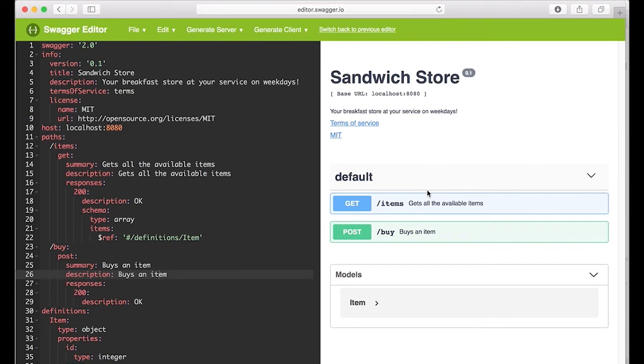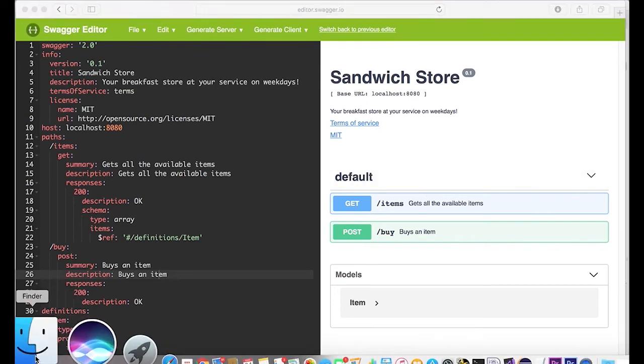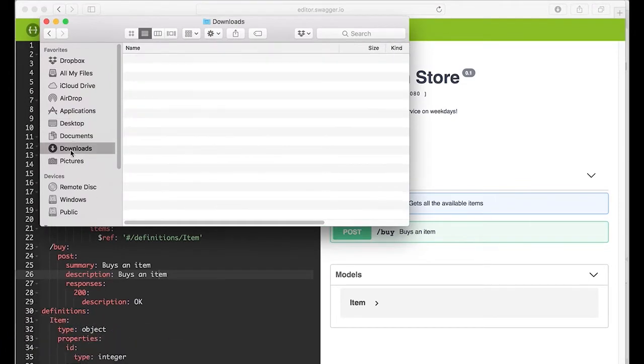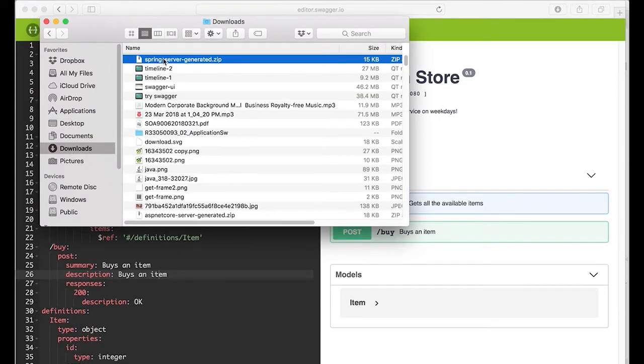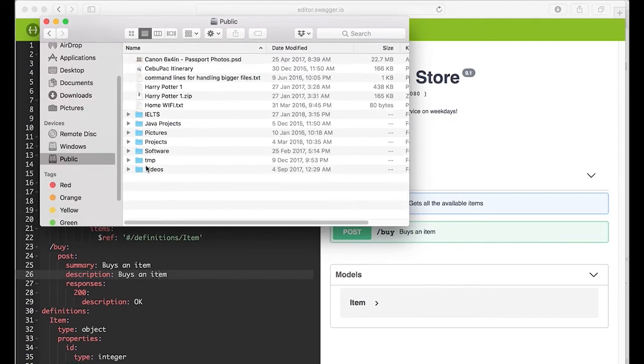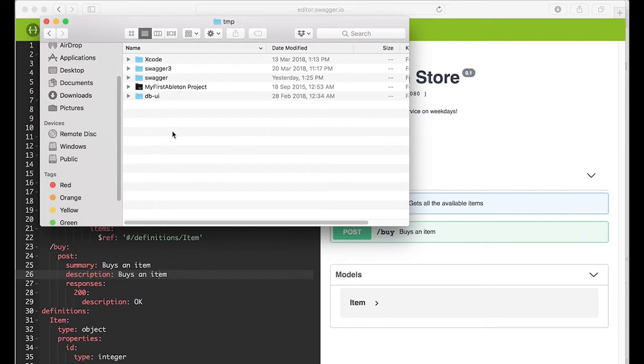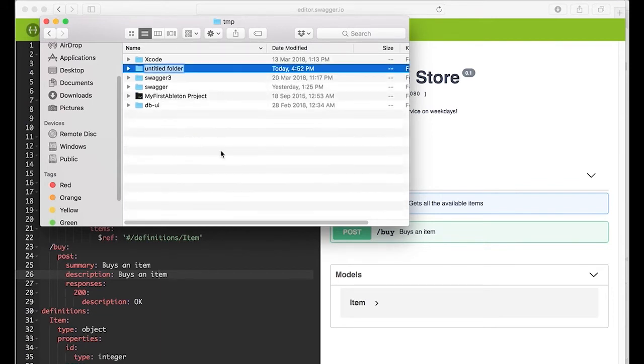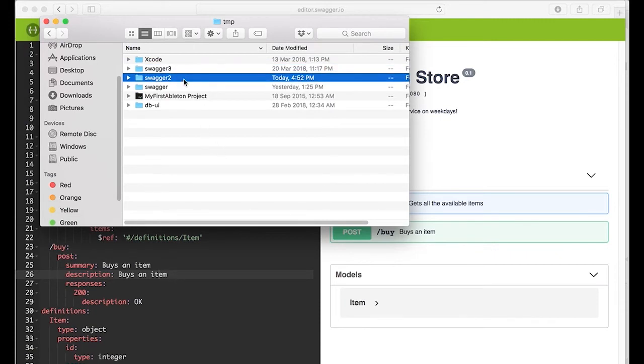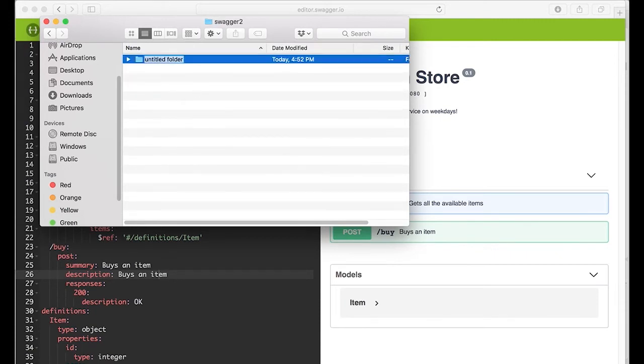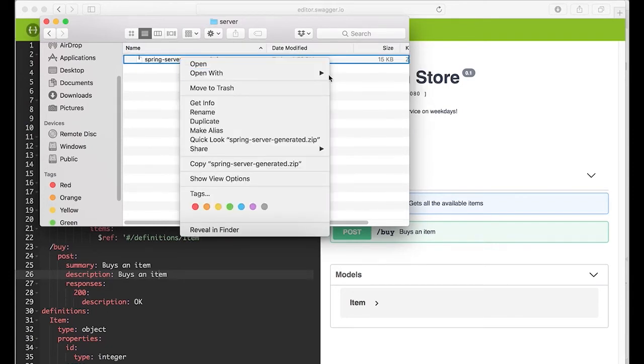Okay. So I see a jumping icon there. Let's go to our downloads. So let's have a good look at what's inside this downloaded zip file. First, I'm going to try to organize my folders here. I'm going to define server, wherein I put my server code. And then let me just unzip this.